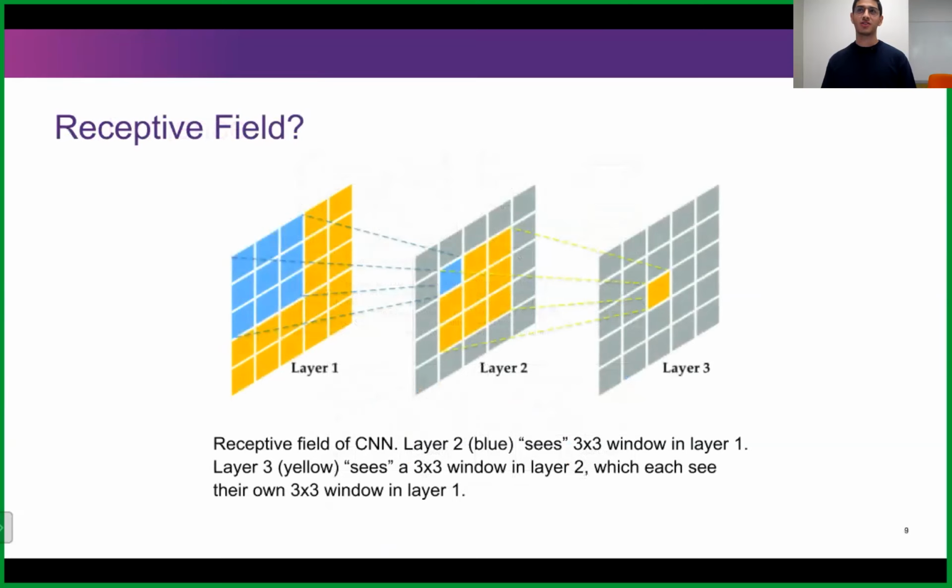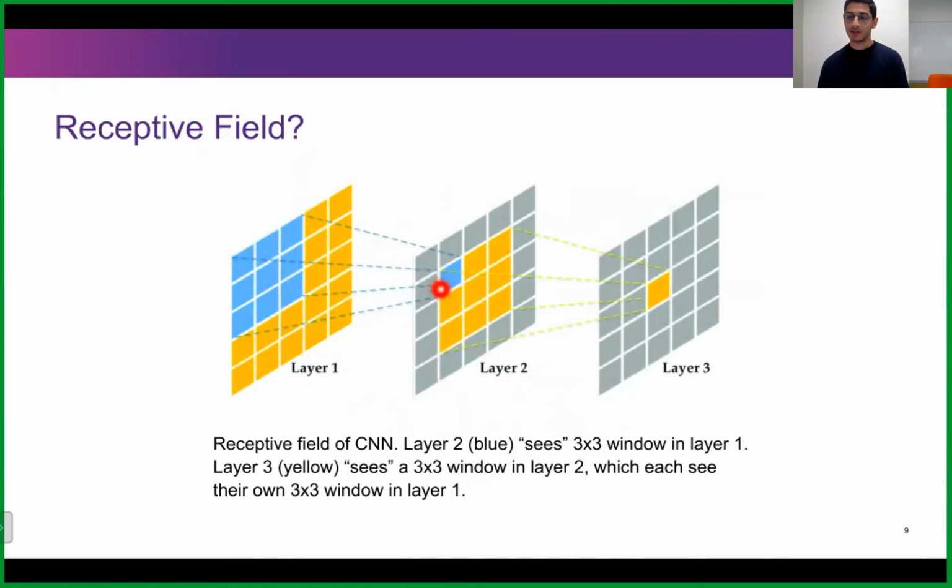And I think this visualization is kind of cool. It's not really important, at least for what I've already discussed, but it's, I guess, the equivalent thought of how a convolutional neural network treats the receptive field, or how far it can attend to an image. So layer one, you can think of that as just your image, and those are all your pixels. Layer two is what's happened after the first convolution.